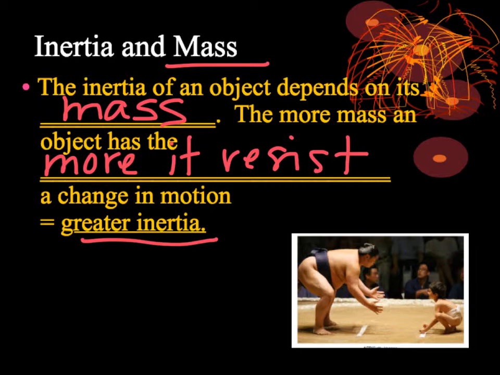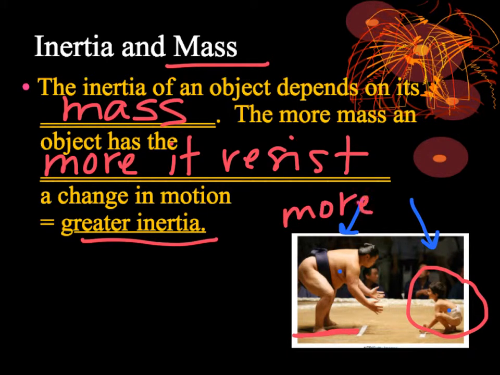So kind of a simple question down here. We can see we've got two sumo wrestlers. If I were to apply a force to both sumo wrestlers, an equal force in the same location for each one, it would be much more likely that I would move this sumo wrestler compared to this one, right? Because this guy's inertia is so much larger than the second wrestler over here. The forces will act differently. This guy will resist the change in motion more. So this guy here, more inertia, less inertia, again, due to the mass of those objects.